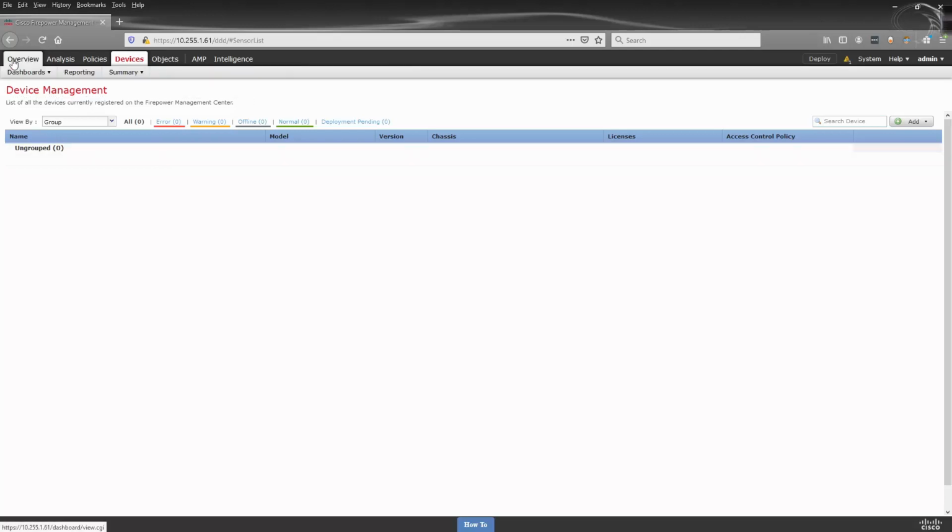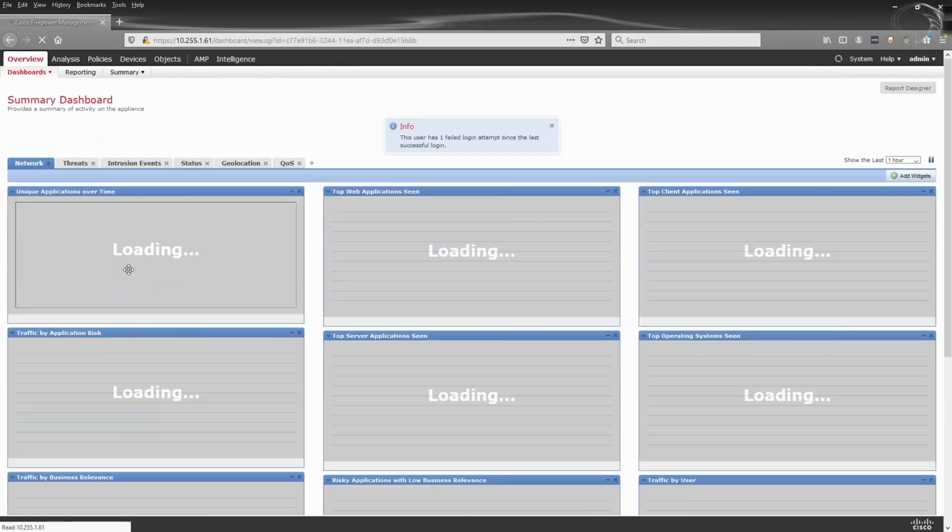I'm actually going to go back to Overview, and this is going to redirect us to basically the main dashboard of the FMC, and then that will present us with a dashboard of details that are going to be happening. Basically, it's going to show us a bunch of outputs in terms of what's happening, what the FMC sees, what kind of data the FTD sees. Right now, nothing is going to be there because we don't have any FTD devices joined, which we will be doing at a later date and time. But for right now, that's going to be how far we can take it for what we have.